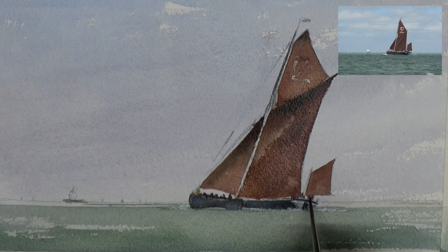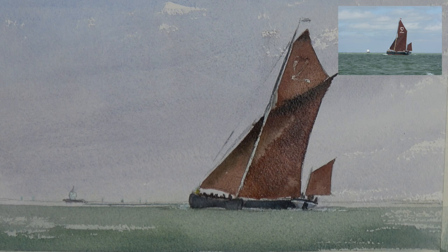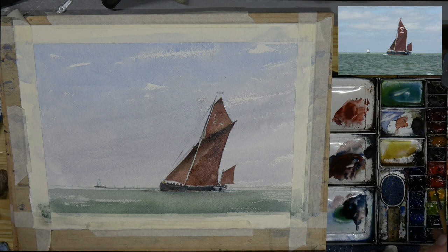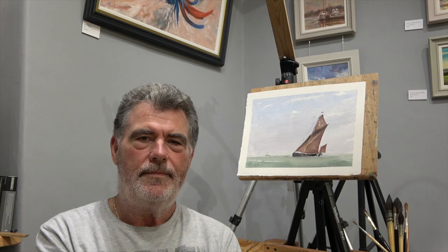These little bits and tweaks on the deck are people and bits of stuff they need to run the boat - you're not going to see the individuals, so they're merely taps and shapes and the brain does the rest. You saw me reinforce a little bit of green and blue right at that baseline - the reason is there's somewhat a reflection in the water. It also helps that when you take the masking fluid off, you will see so much more of that white set against the darker. When you want something to appear lighter, make everything around it darker, and vice versa.